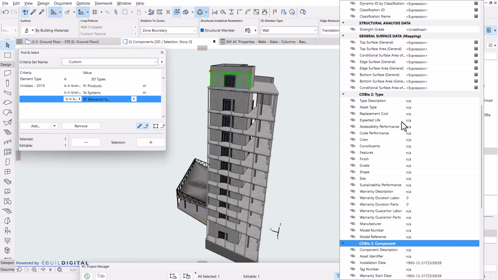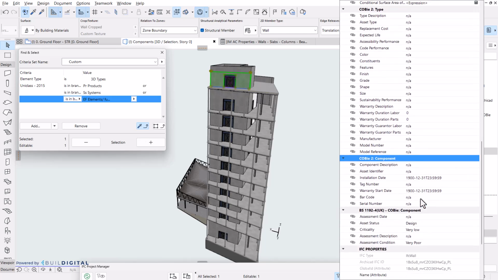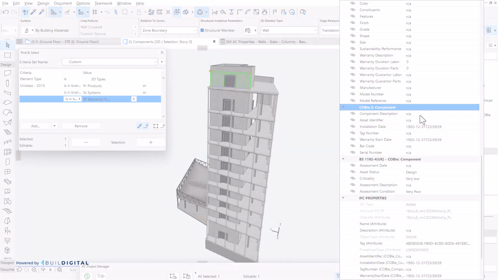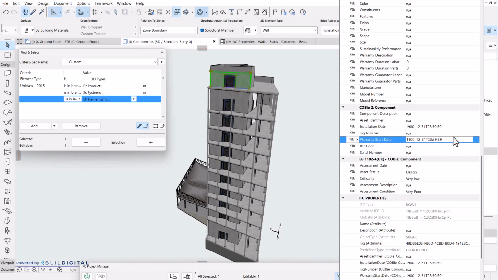These are assigned within the ArchiCAD properties to every individual instance, but they will be used for the type and the categorization of the different types. That is, types or elements with common values will be brought together into a single type. So for now, let's worry about the Kobe 2 component properties only. And notice how they're all being set to non-applicable or a nonsensical value for the date right there.